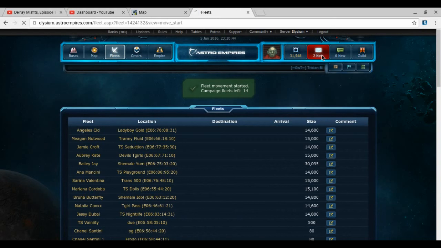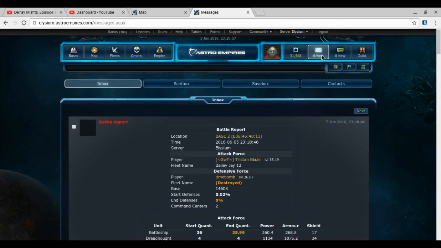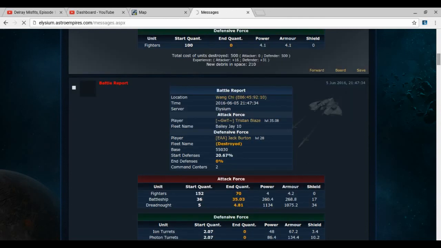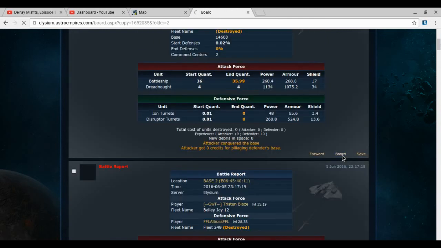I got me a couple more battleships came off the assembly line. One more dreadnought came off the assembly line. So I got a lot. I got more to throw at him. Building more battleships, building more dreads, and of course, way more fighters. I don't want to board that. That I don't care about boarding. That is what I care about boarding. There we go.